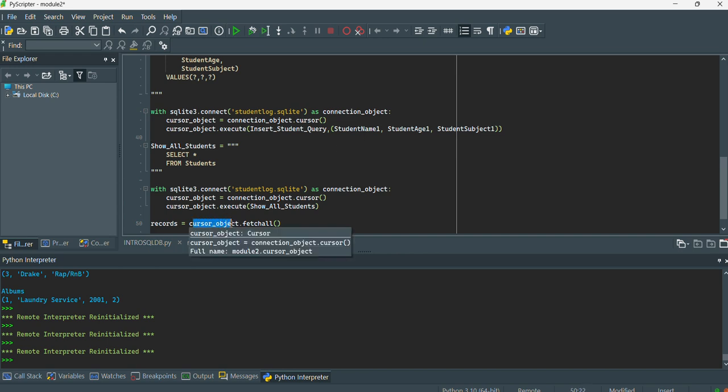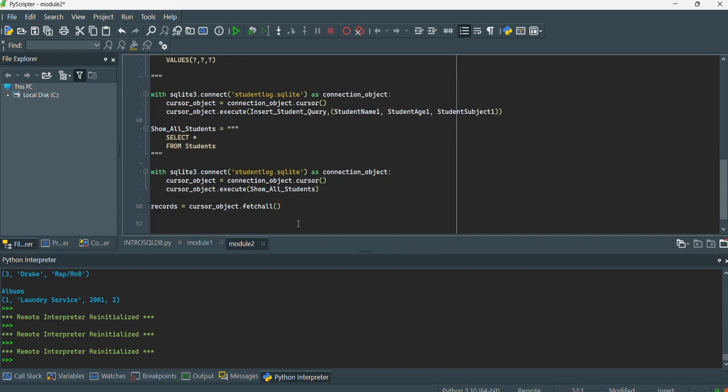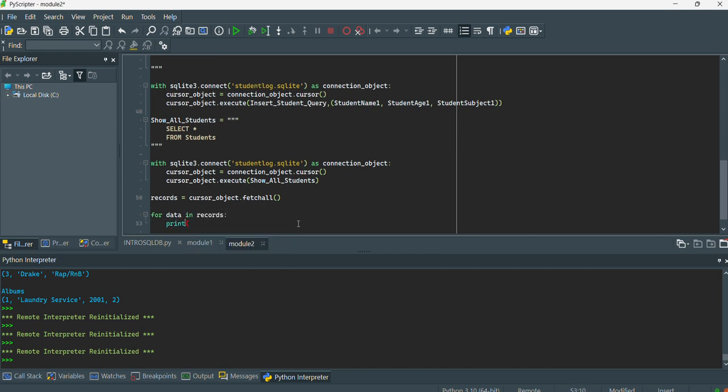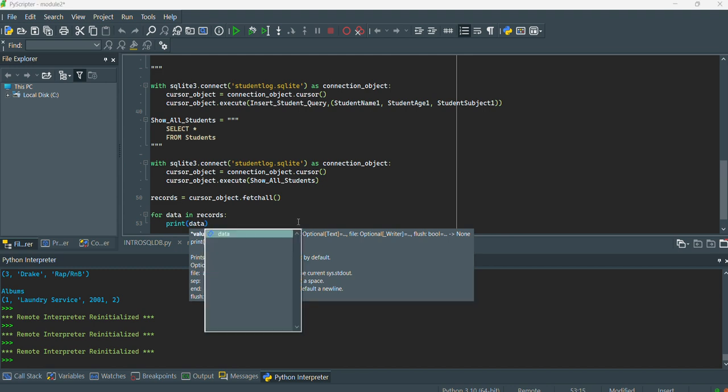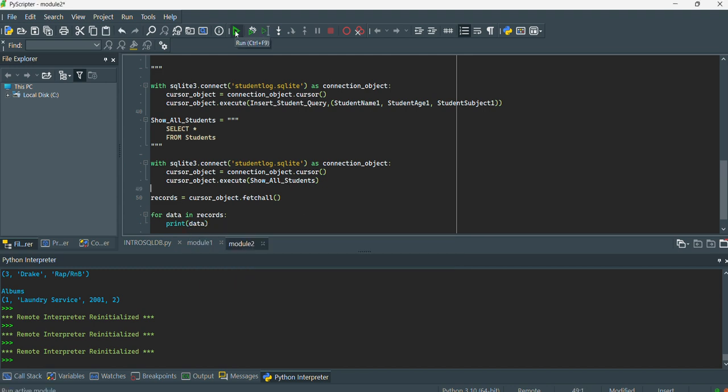So I'm going to fetch all of those rows. Now I can say for data in records, I can now say print data. Let's see what it's done. That's probably going to add me one more time here.